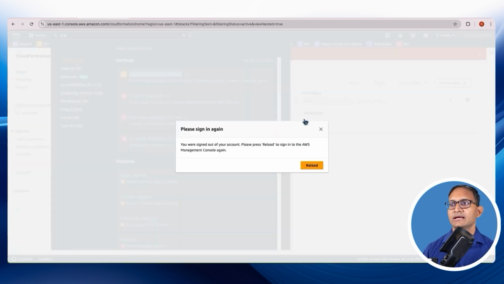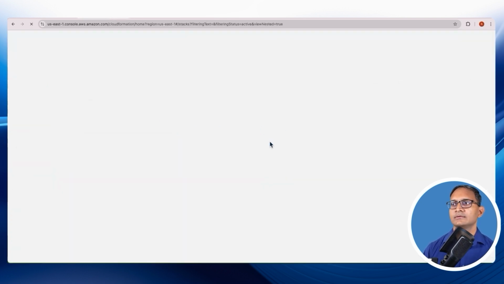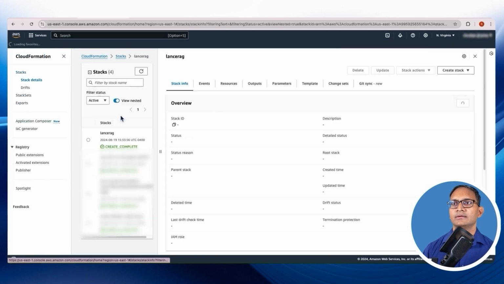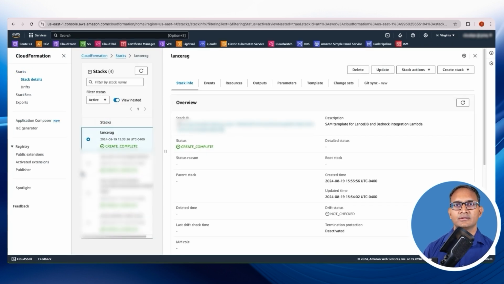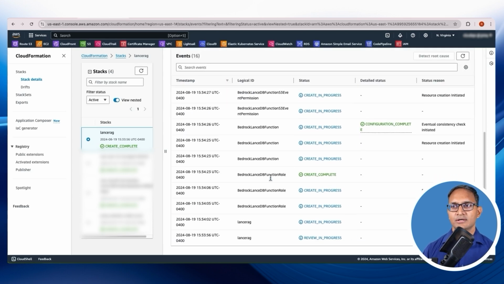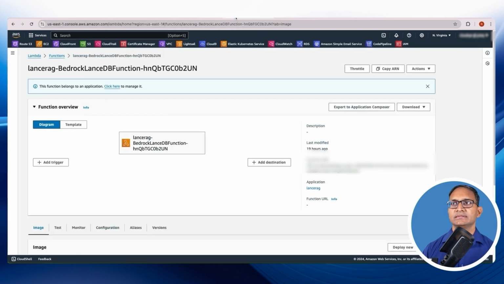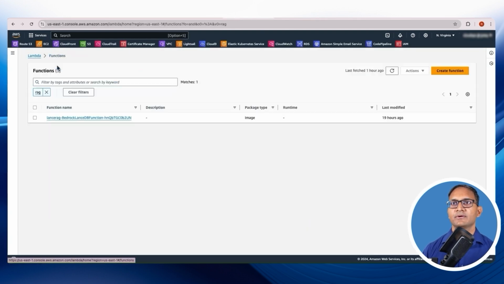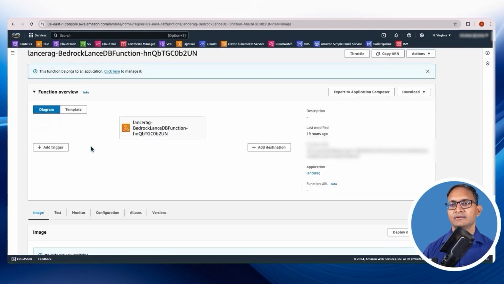Go to the stack, and you can see your CloudFormation stacks which have been deployed. If there are any errors or anything, you can see them here. Also, let's go back to the Lambda functions that have been deployed. As you can see, the new Lambda function has been created.